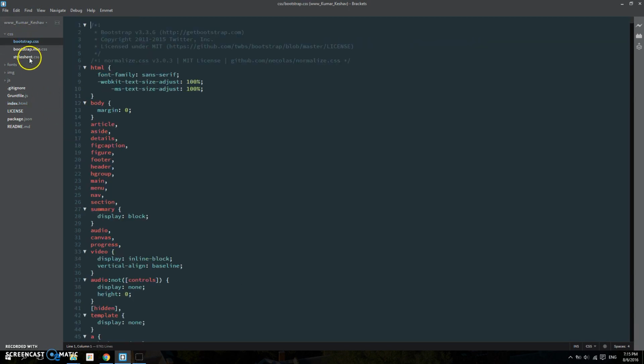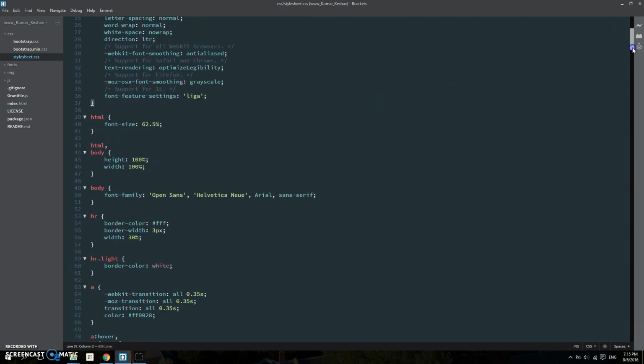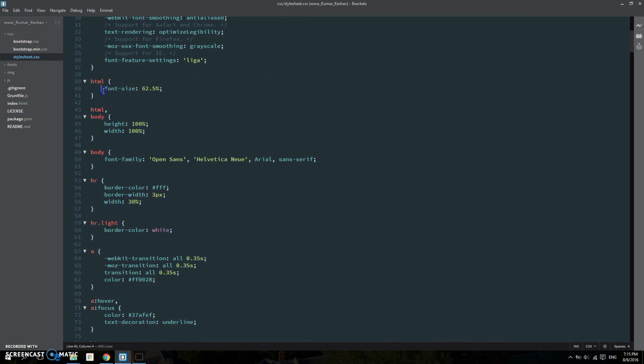Now, if we go to our CSS, to our style sheet that's exclusive to this website, and restyle some of the Bootstrap elements, I'll make mention quickly of any particular important aspects of this, seeing as there is a lot of CSS. We link to our material icons library over here as well, and we set our parameters for the material icons. We go below. We use font size. We set the font size to 62.5%.